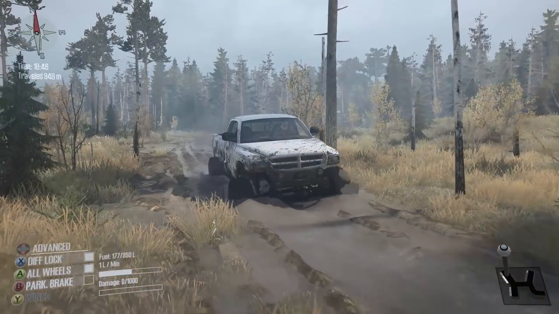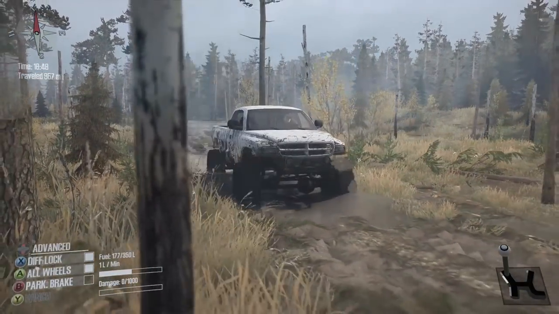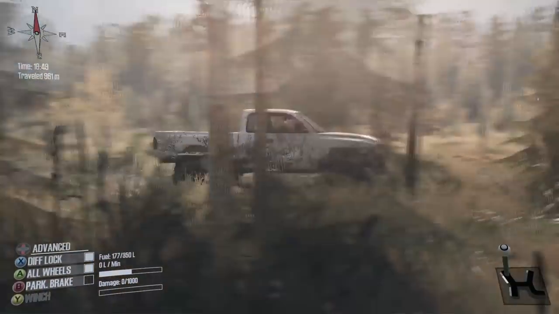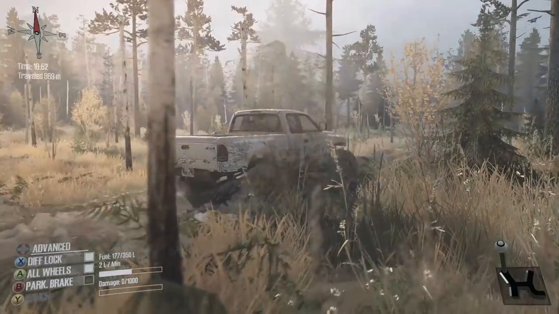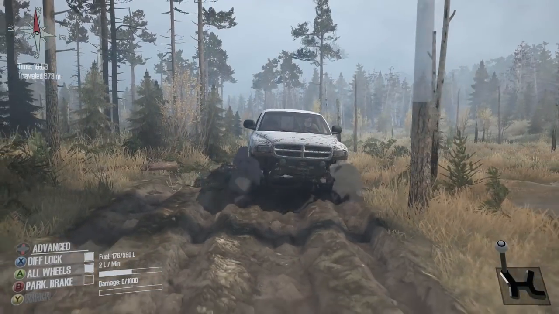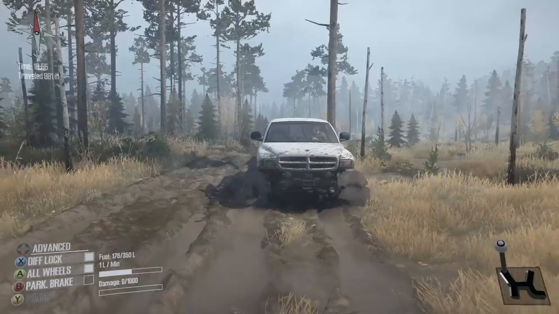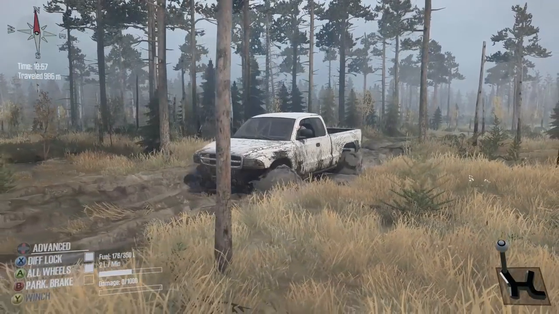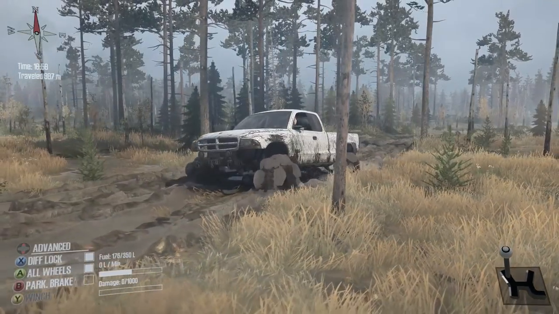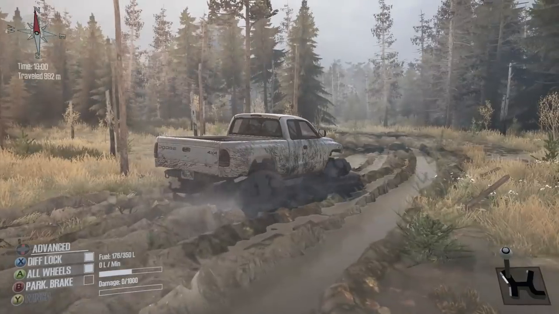I didn't think that the Hades was gonna put up that big of a fight against the Huntsman. But I thought that this thing, actually, in the mildly soft ground, is very good. You can have it in low three, and it just cruises right along. Whereas the Hades would just spin right here. So I think the Huntsman to me is the winner, and the Dakota to me comes second, and the Hades comes last in terms of mudding capabilities.